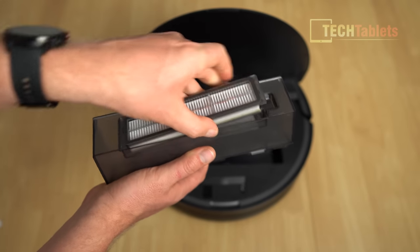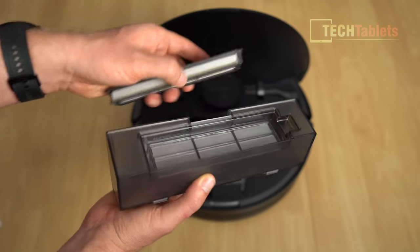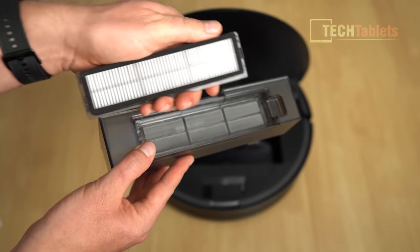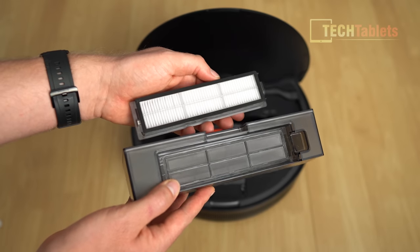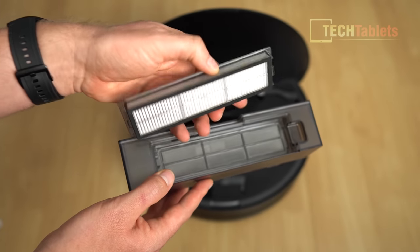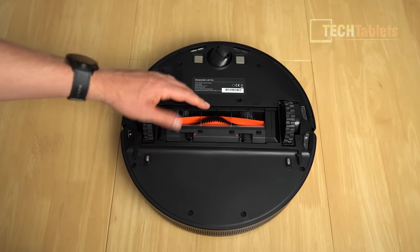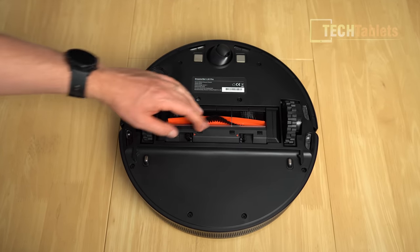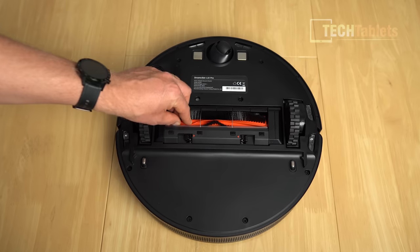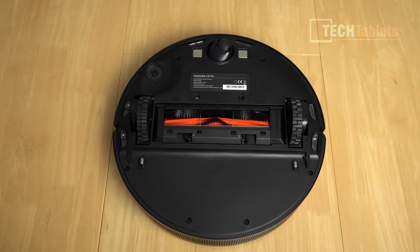Similar to the other Dreamy I've reviewed, the dustbin is practically identical though the plastic is a little darker. Just inside there's a mesh layer to stop finer bits of dirt getting trapped, which works out quite well — earlier robot vacuums I reviewed didn't have this and filters would get clogged easily. This filter is washable. The main brush on the bottom has four anti-lint pads to help collect lint off carpets. This has the sweeper-then-suck function, and 4000 Pa is one of the best suction powers I've reviewed.